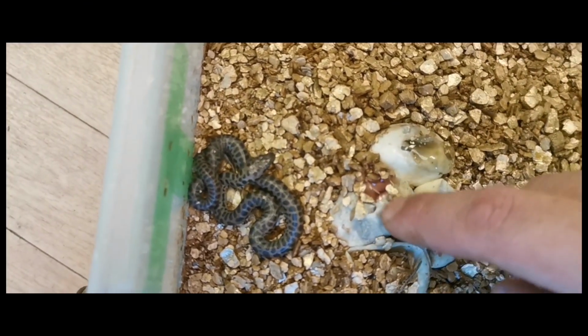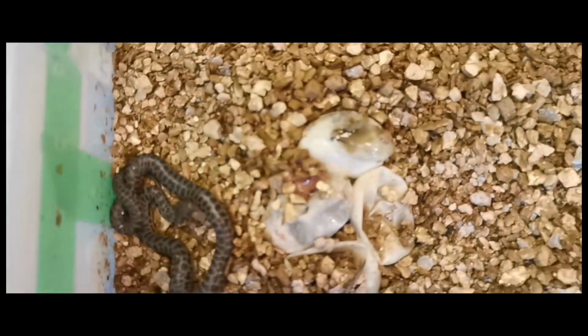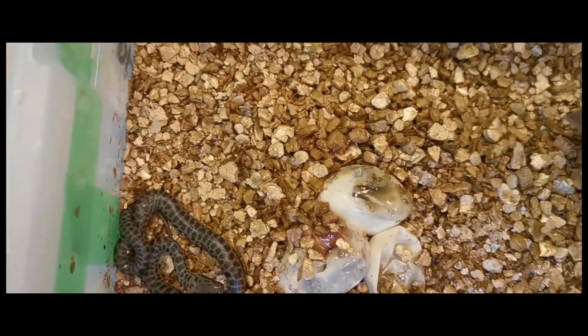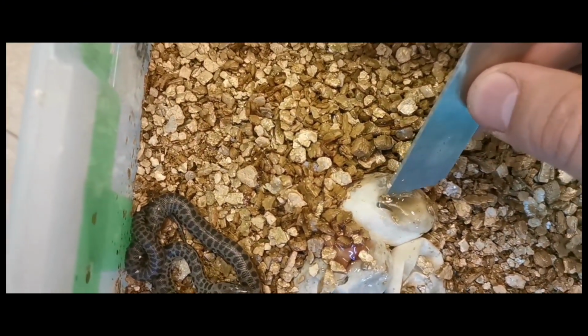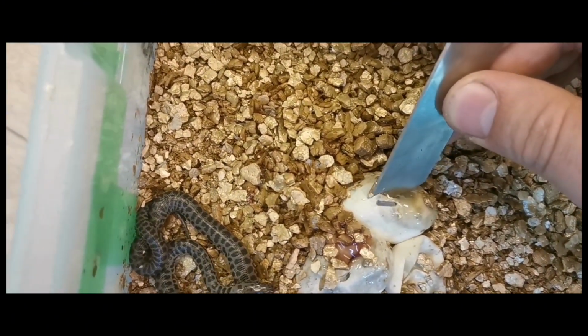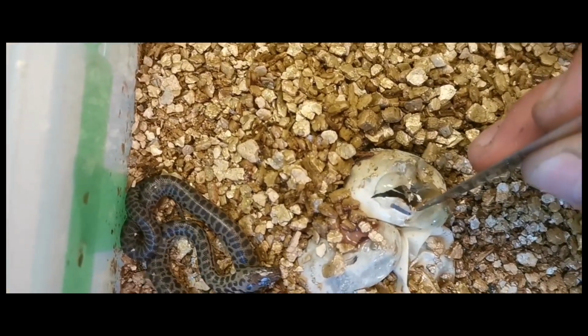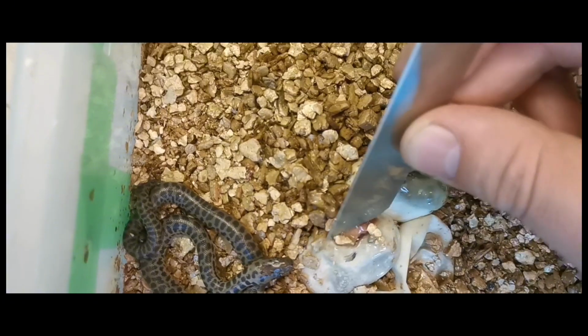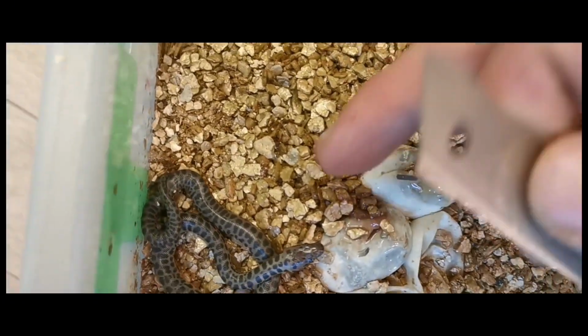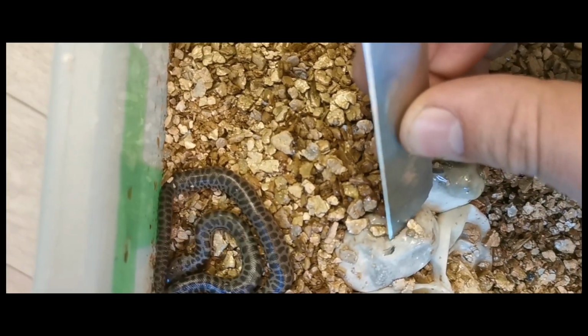Now this is one of the reasons that reptiles have so many babies, is that in the wild they're not all going to make it into adulthood. But let's take a look, see? Open this up just a smidgy more. Hey little fella, looks like that one's doing okay. Doesn't pick up on the camera so well. What are you doing? Back off. This is sharp. Thank you.